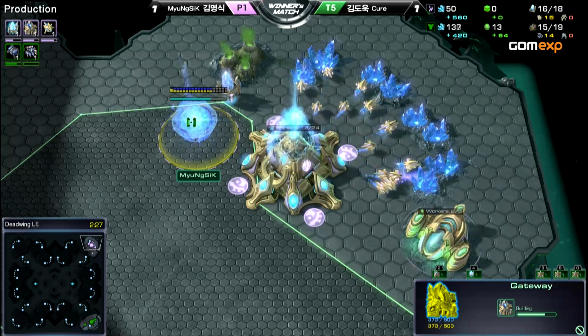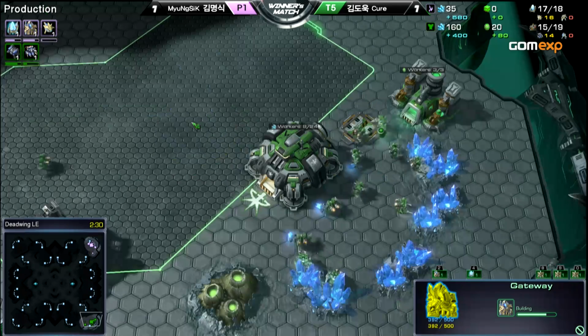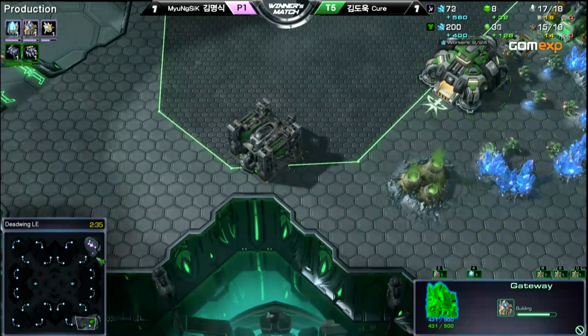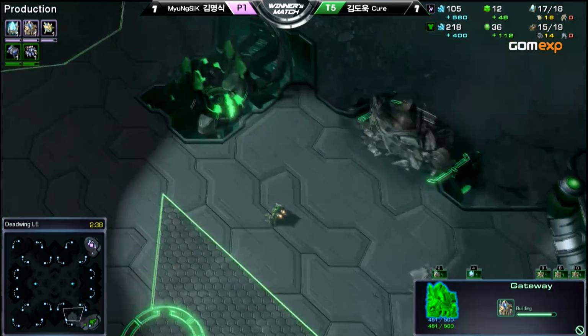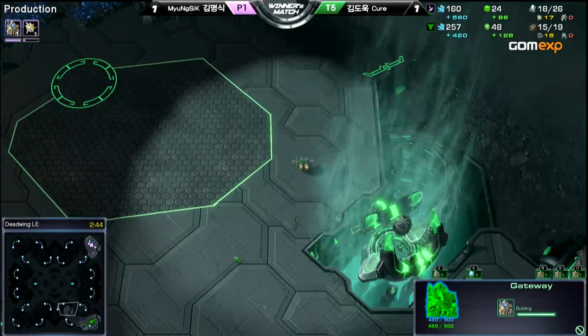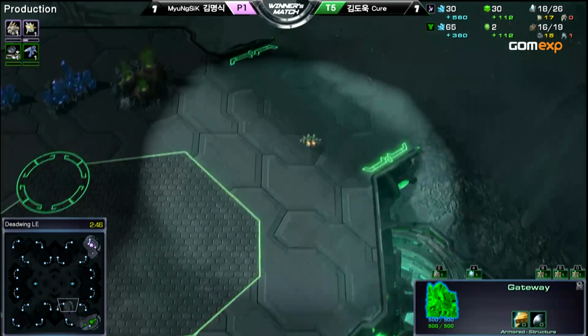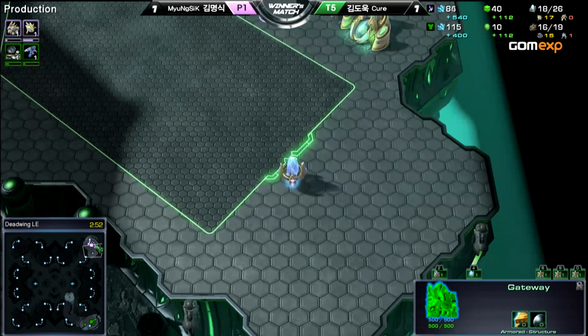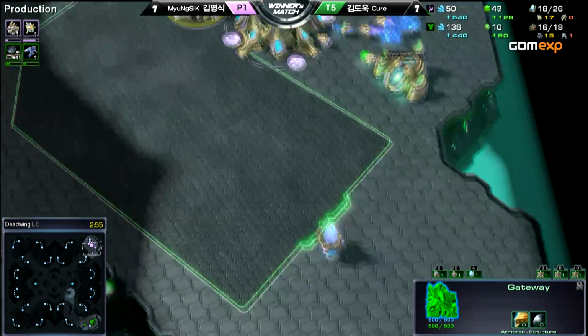Same with the Vikings. So, that's some real technical stuff right there on how these units are going to path across this map. But that's part of the reason we saw some of these engagements go so difficult for Terrans. Yeah. Maybe part of the reason why MyuNgSiK picked this map, specifically compared to other maps.